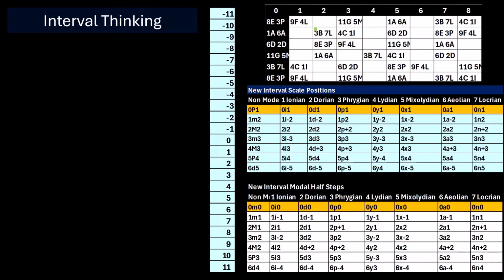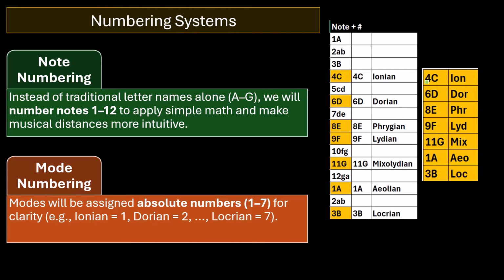So the way the intervals normally work is that we don't tell the half steps. We give it a name based on the relative position of the scale. So here's our scale shapes again. So if I'm in the major scale, I'm looking at the distance between this and the E. It's a third. It's going to be a major third. So we have this major third, minor third, which actually doesn't give you the distance in half steps.